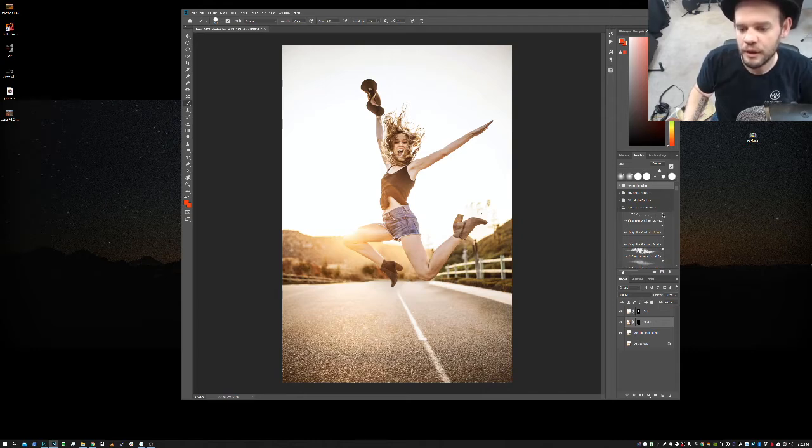Here we are, and we have these Kyle's spatter brushes. I'm going to pick the second one here. Maybe not. That doesn't look that cool. I'm going to pick this first one, and I'm going to make a new layer on top here. So I'm going to click on girl, and then I'm going to click this new layer button. I'm not going to drag the girl to a new layer to make a copy. I just want to make a brand new layer on top. It makes a layer 1.